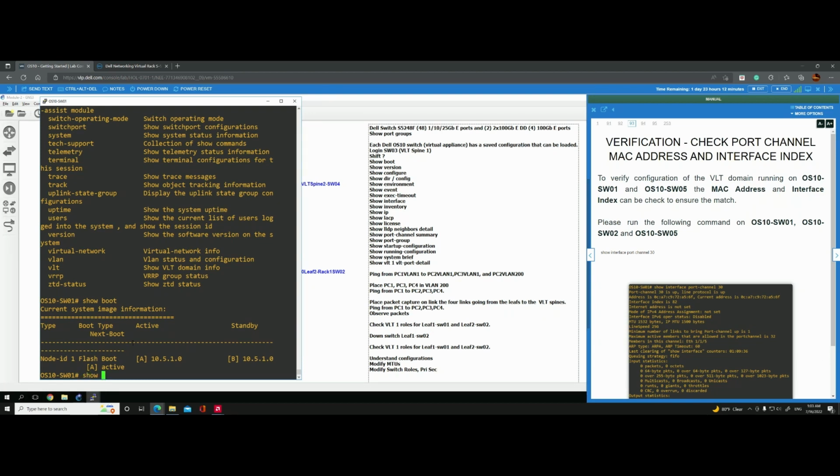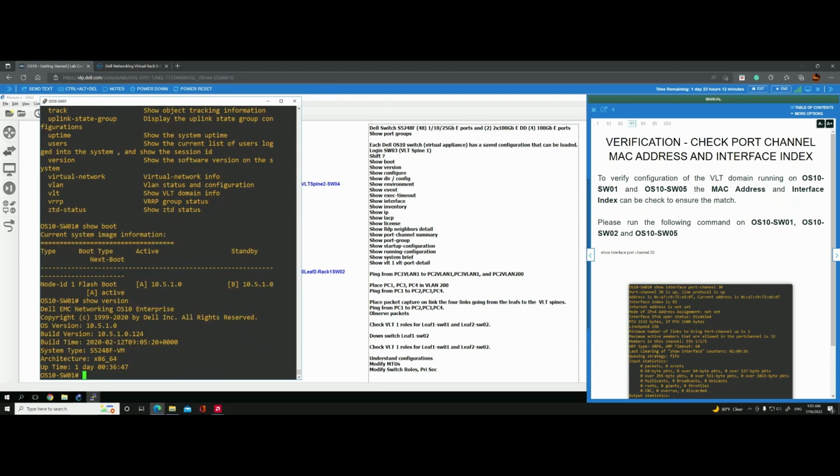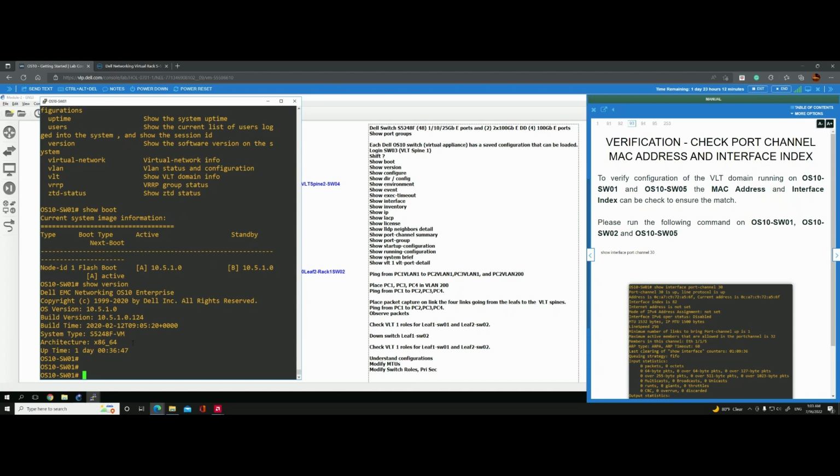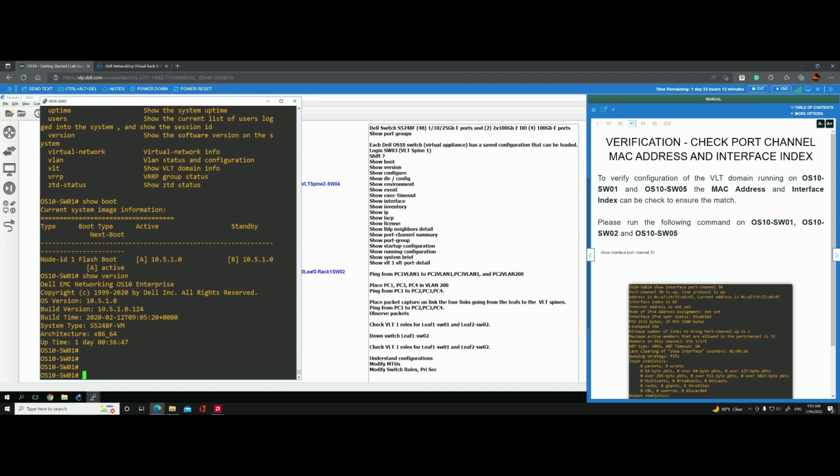So let's do show version, and the version is going to be 10.5.1.0, and the build version is .124, and it tells you that this is the system S5248F virtual machine based on an Intel x86.